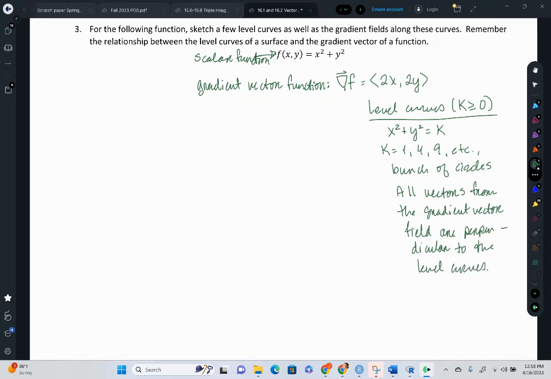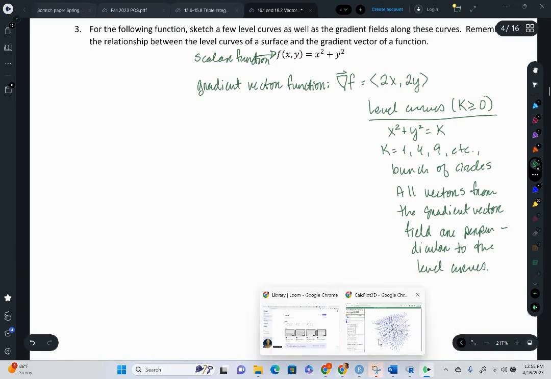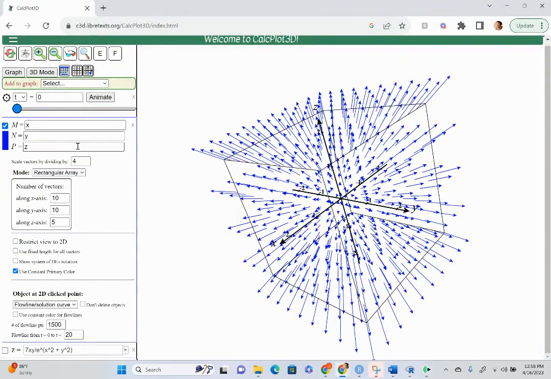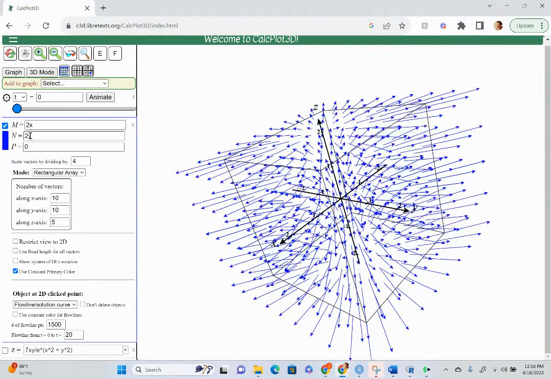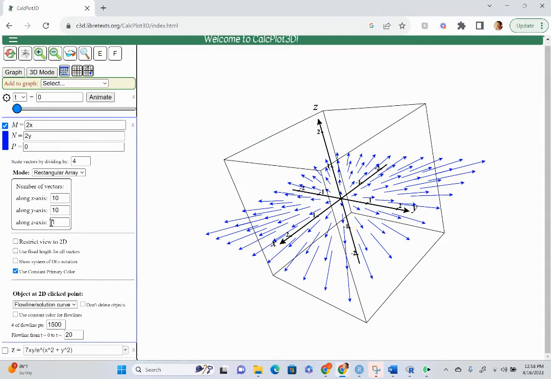Okay, so I want to see if we can go into CalcPlot 3D and do this. So I'm going to remove the P component, and I'm going to put in 2x and 2y because those were the components of our gradient vector. Along the z-axis, we want just one.